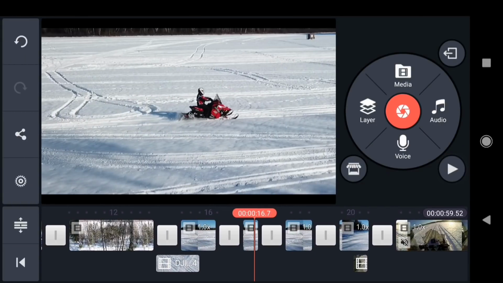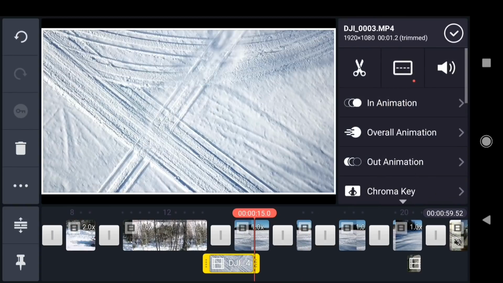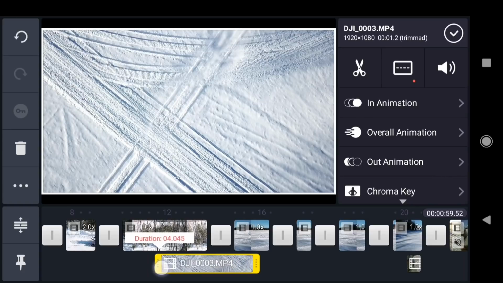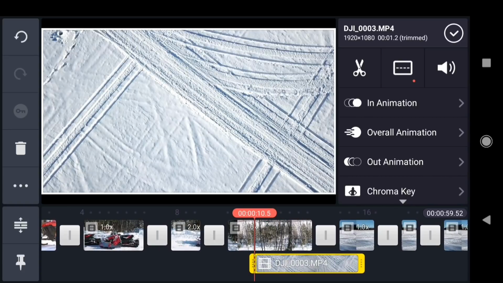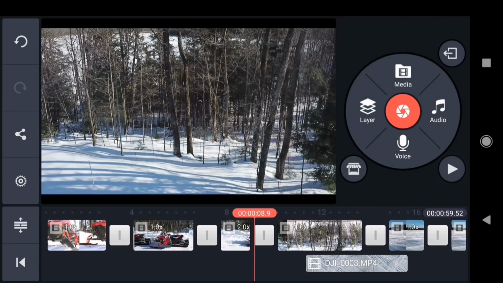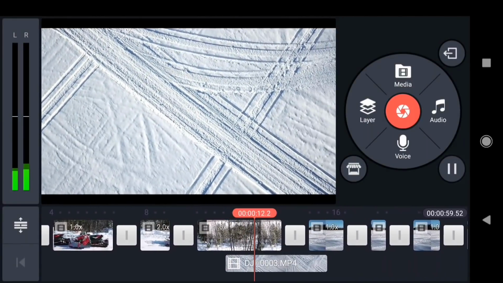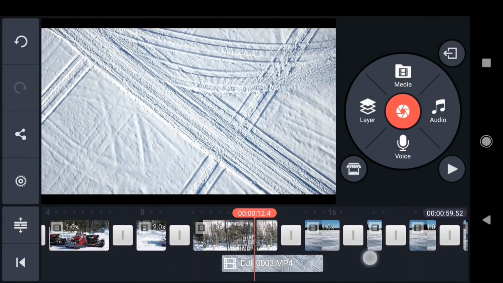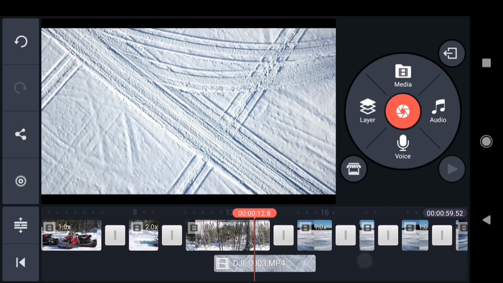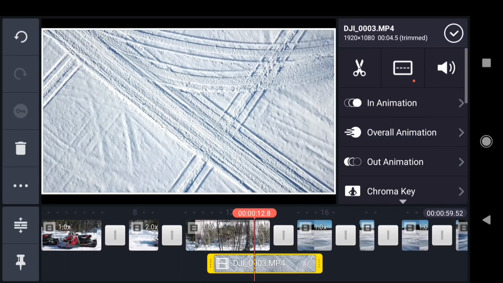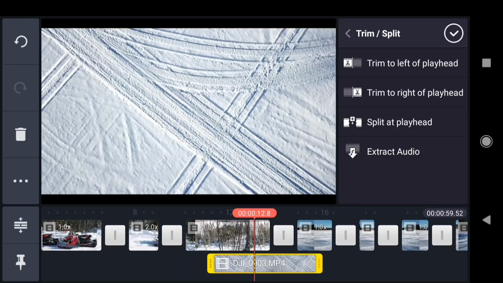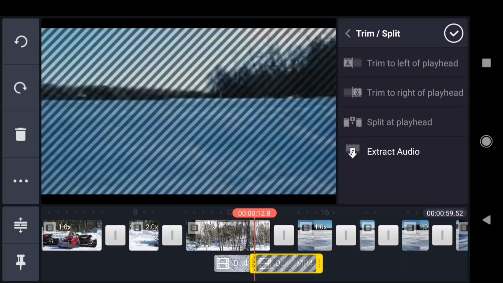Now to set up the layer with a flicker, I'll select this video layer and extend it over the previous clip. Then I'll listen to the music to see where I want the cut. So I want to split this clip right about here. Then I'll adjust the in and out points of these two clips.